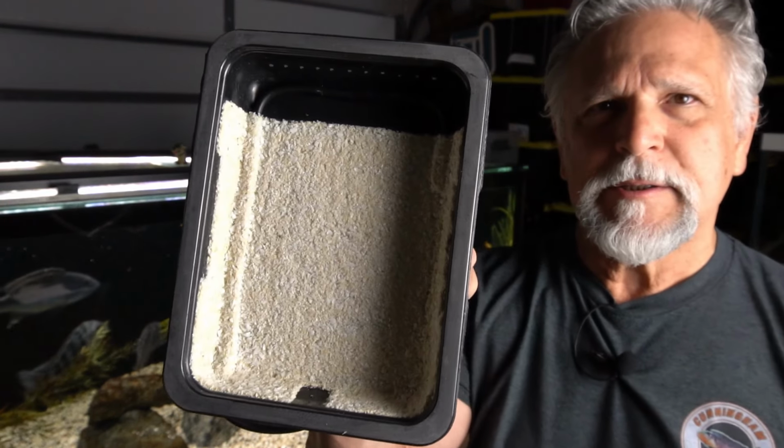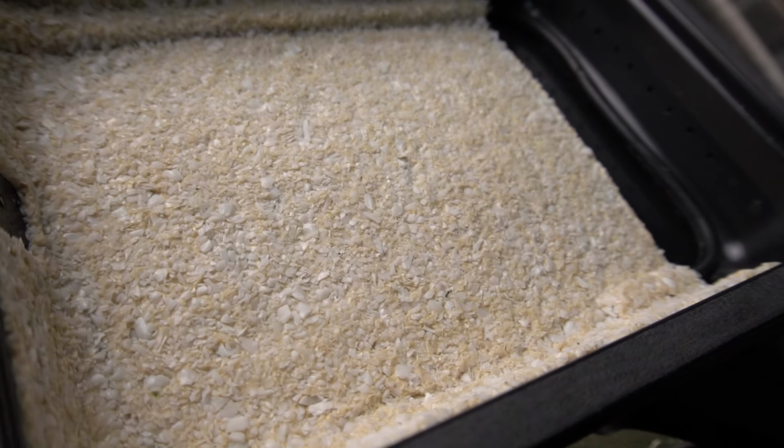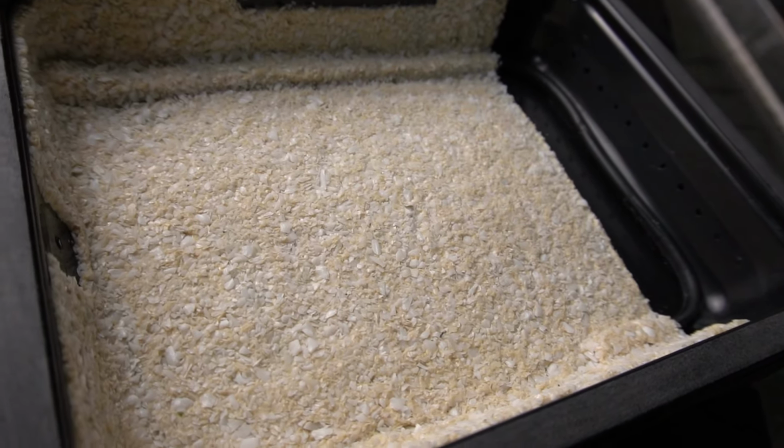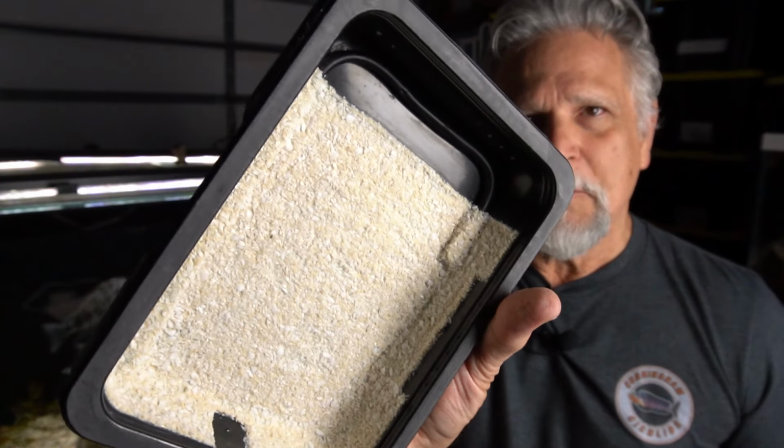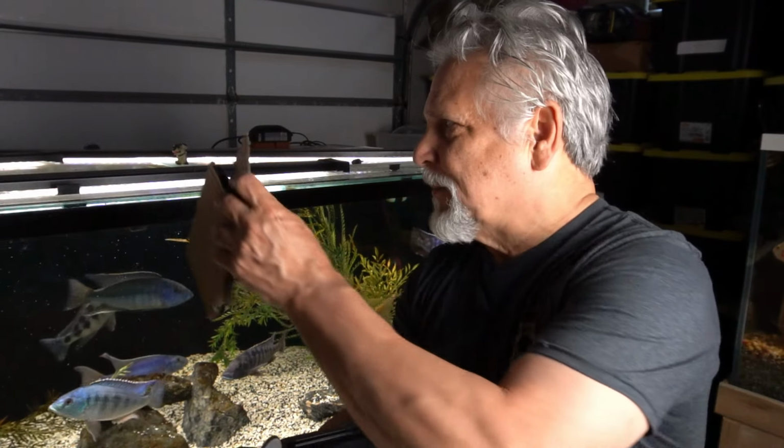So what is an algae scrubber? An algae scrubber is a way of controlling growth, actually intentionally growing algae, using a surface like the one you see here. This is a perfect rough surface for growing algae. And oxygen, algae needs oxygen, so there's an air line on here. So you run a pump. This is on the inside of the aquarium, and it's held on with strong magnets. And you can see I have to have cardboard in between here, or else the magnets will slam together too hard.